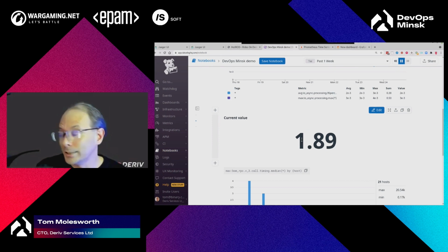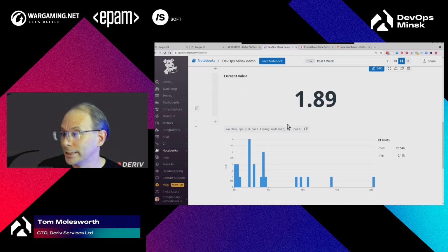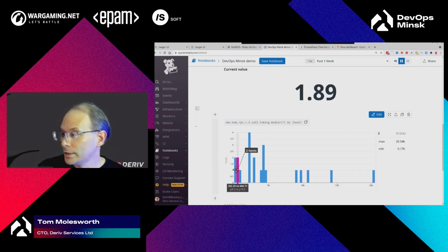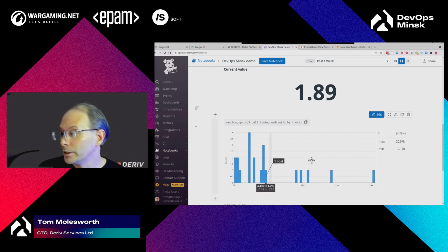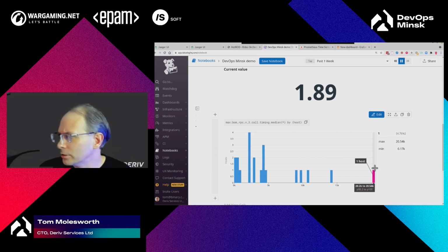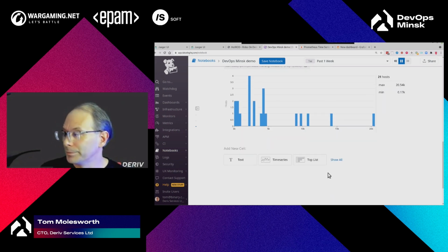Single value is quite useful for dashboards. What's our current user count? What's our error count, for example? Those are very handy. And then the histogram information can also be displayed in different forms. So instead of just a line chart like that, you can see the outliers. So here we've got one case where there is a host where I think this is the timing for an API call that is much higher than the others. So that looks like it might be a problem. You can use that to investigate.